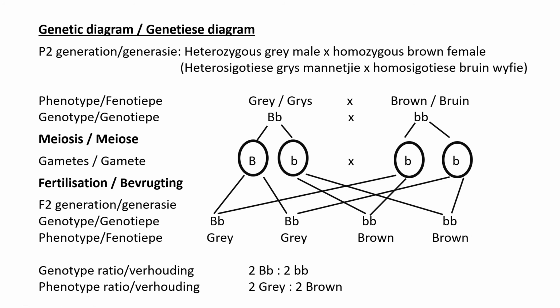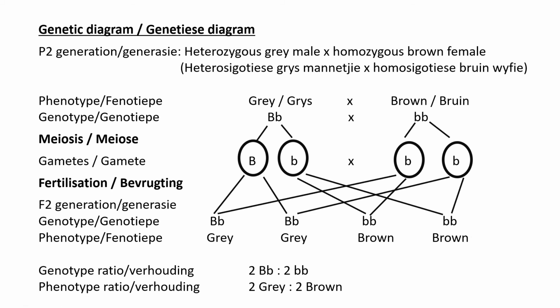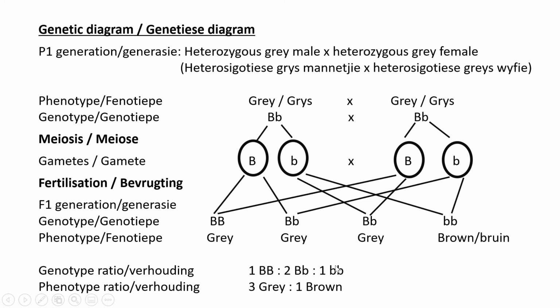Okay, then just lastly, this is the second slide. So what if, for the P2 generation, we were to take, okay, let's just go to the previous slide, sorry. Remember, we had a heterozygous grey male and a heterozygous grey female, and these were the possibilities of the children. But in the next slide, I want to show what happens if we were to cross a heterozygous offspring, and mate this male with its sister that was brown. We saw on the previous slide there's a possibility for a brown one.